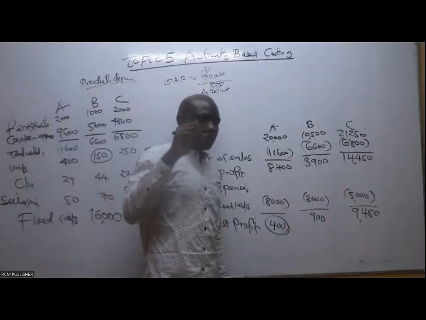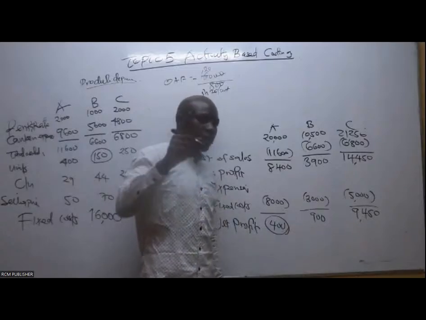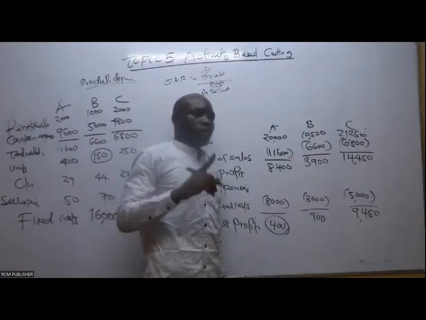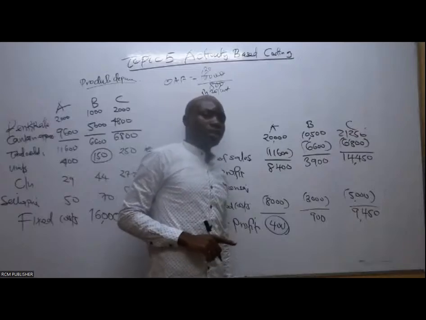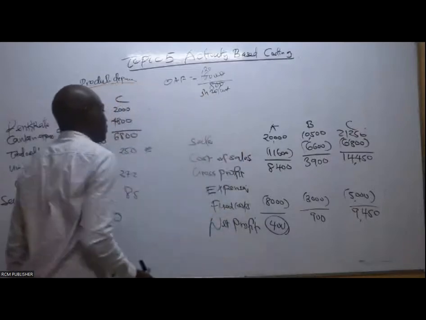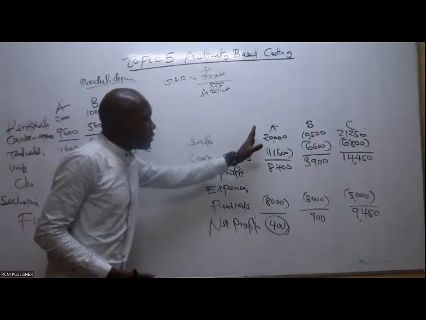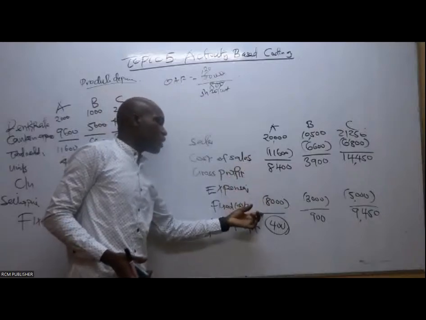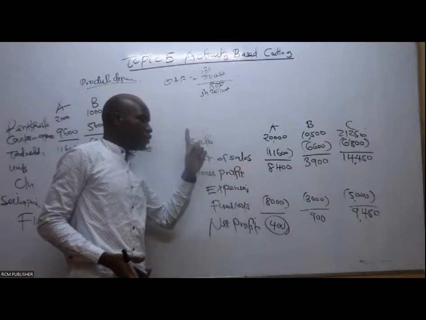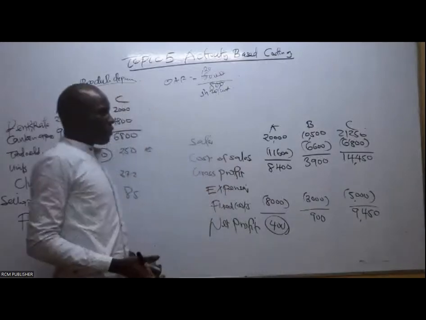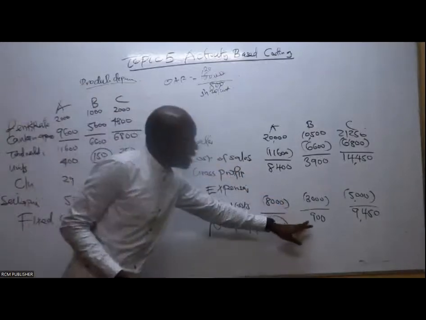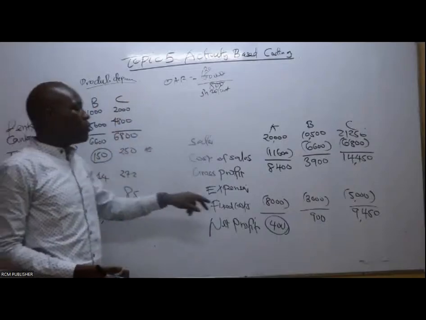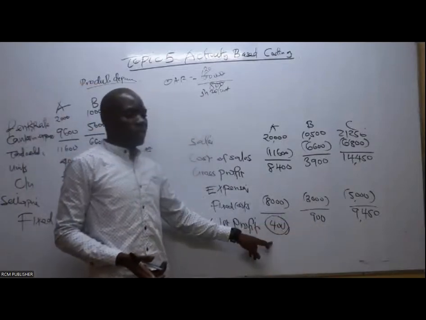From this point, remember the title of our unit, Management Accounting. Main interest here is to minimize on cost. Now the management will sit down and say, from our analysis, what is it that we are buying in Department A that does not add value? It only increases the cost of production, but does not help us to get the value we need. What is it that we are doing in Department B, whereby by only producing 150 units, we are able to make more profits than what we have in Department A?